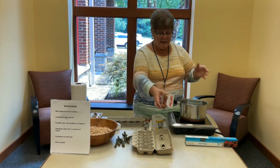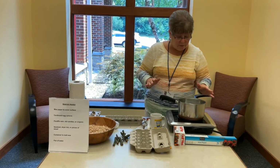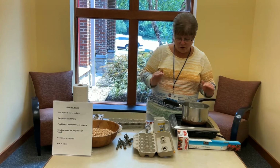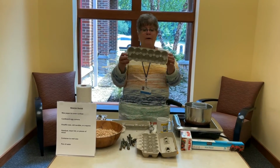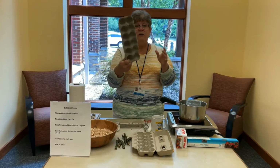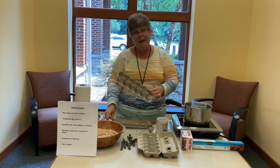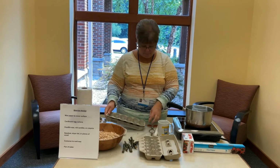It does take a little while for your wax to melt, so don't rush it, don't boil super hard, just boil real gently. While I'm waiting, I rip off all the extra parts of the egg carton so that I'm just left with this one. And I actually put it back in the lid, and that's just for my own benefit to avoid mess.